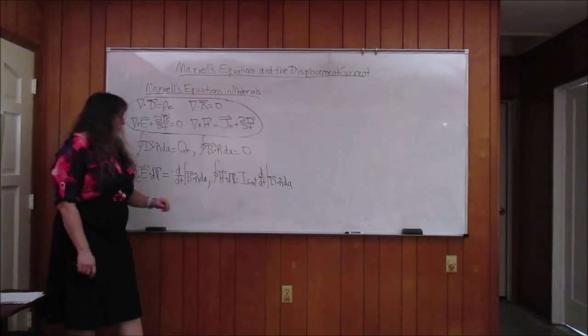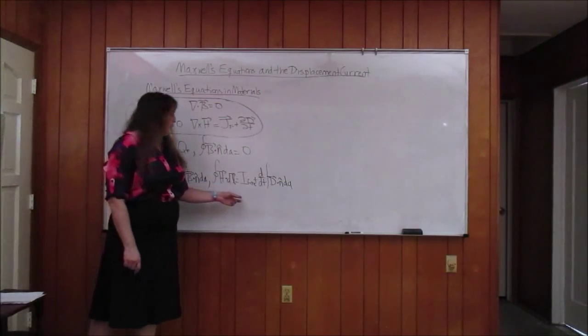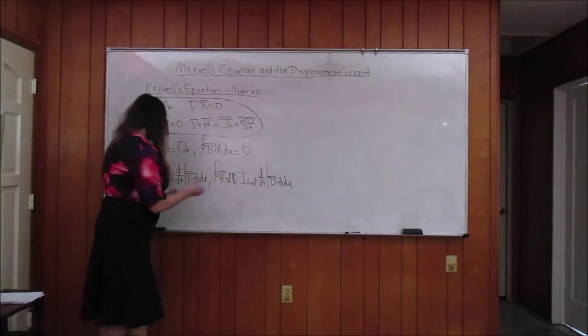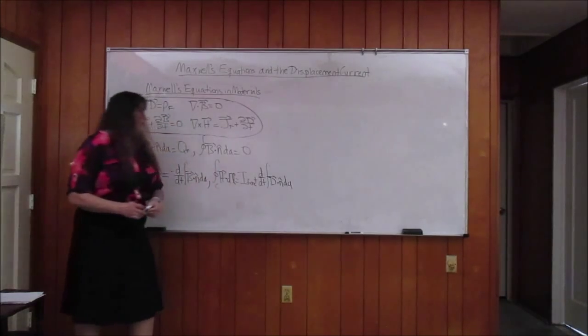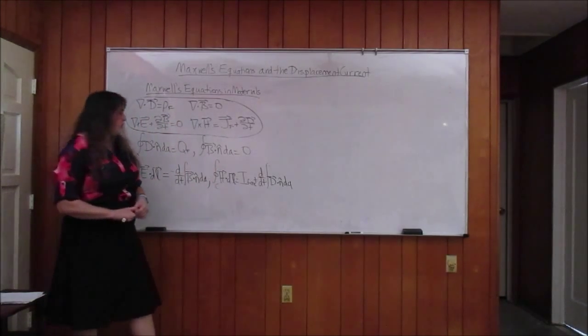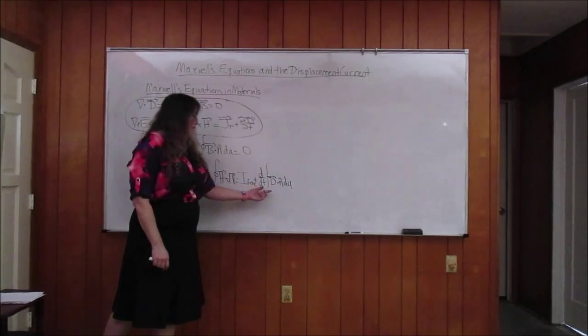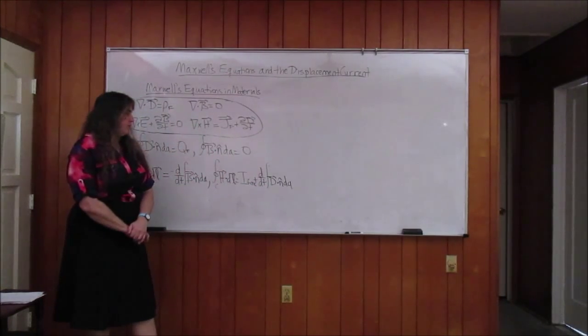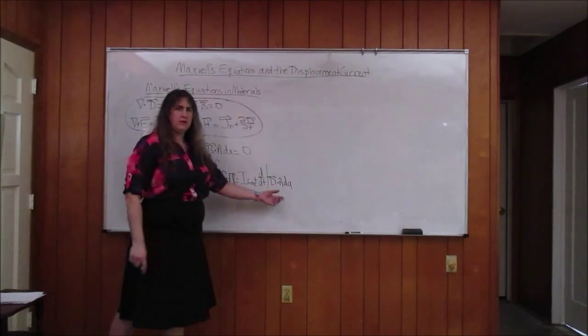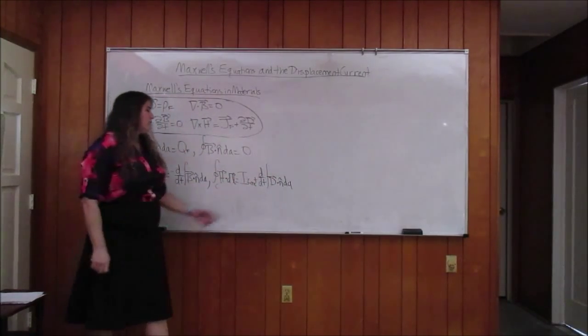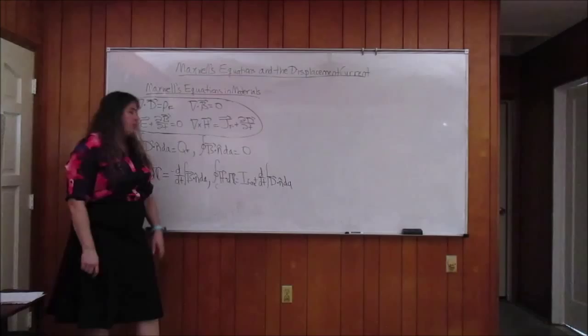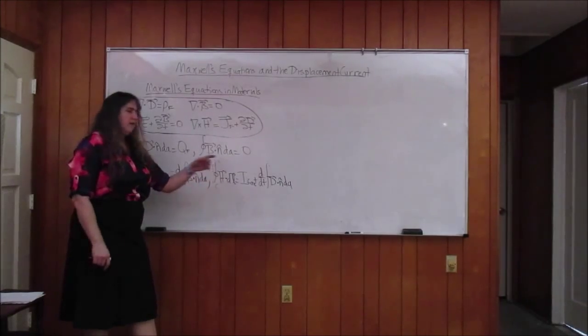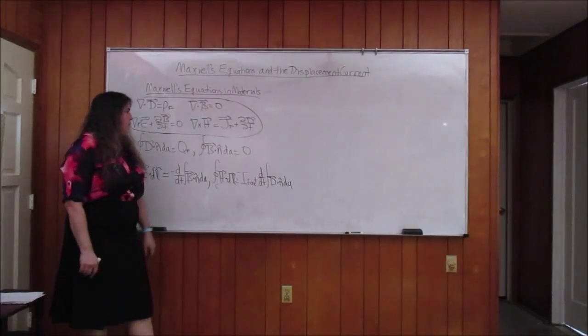Third equation, Faraday's law. We take the line integral of the electric field around a closed path, and that's equal to minus the derivative with respect to time of the magnetic flux through a surface that spans that closed path. Okay, over here we have the line integral of the H field around a closed path, and that's equal to the amount of free current enclosed by that, plus the derivative with respect to time of the surface integral of the displacement through the surface that spans this path.